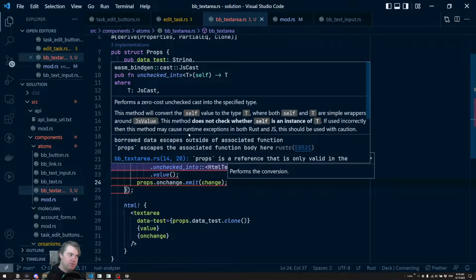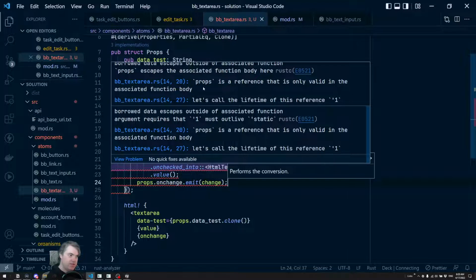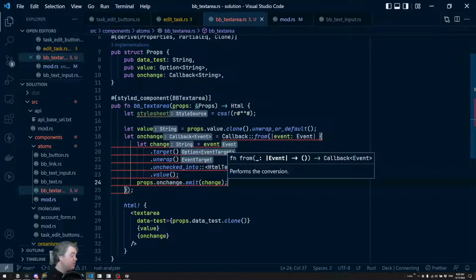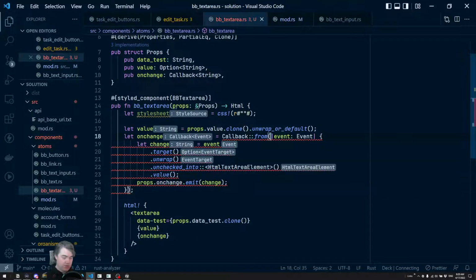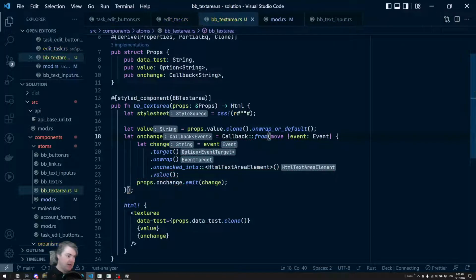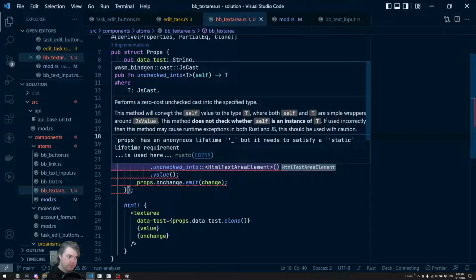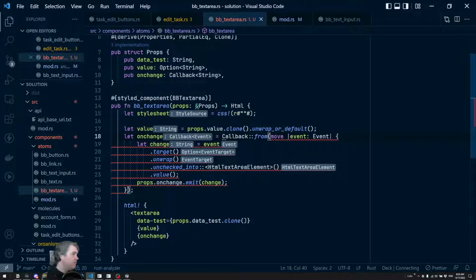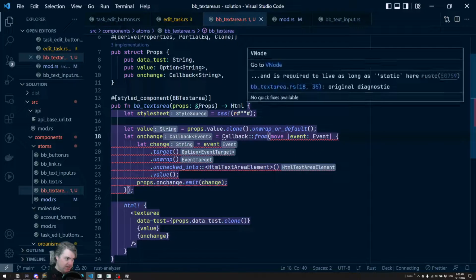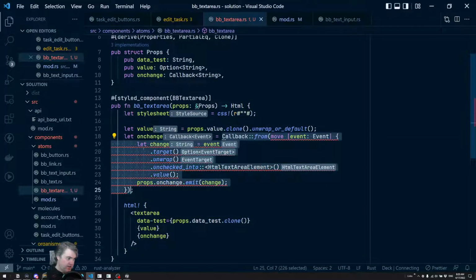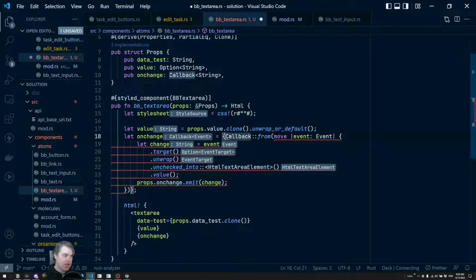And you are upset because props is a reference that is only valued. Okay, so I don't want to move props in. Moving the on change is fine, but I don't want to actually move full props in. So we're gonna do that same trick where we make this a block.